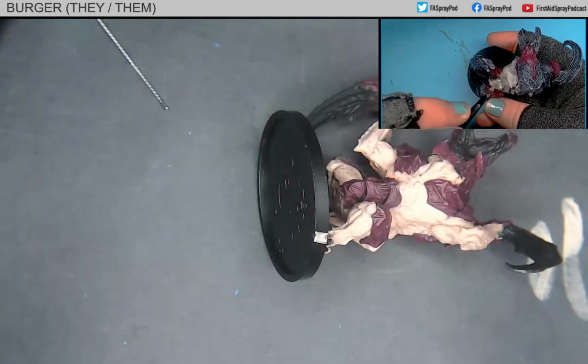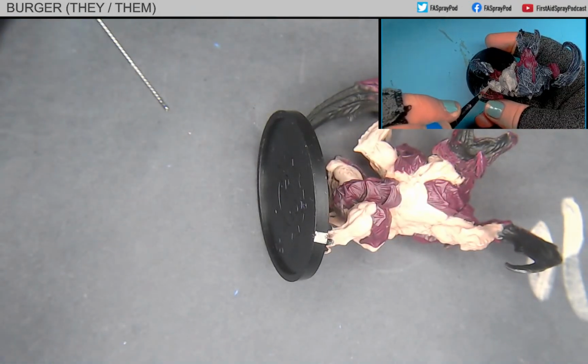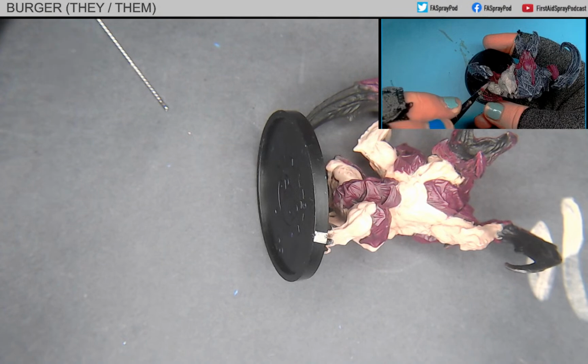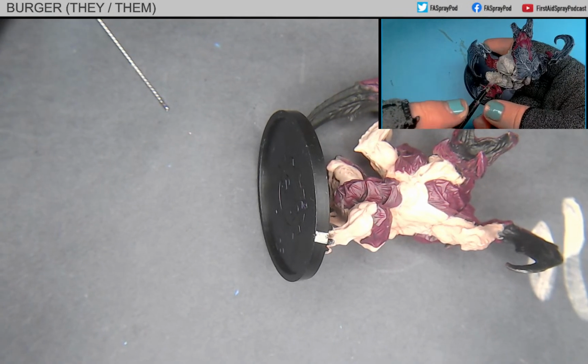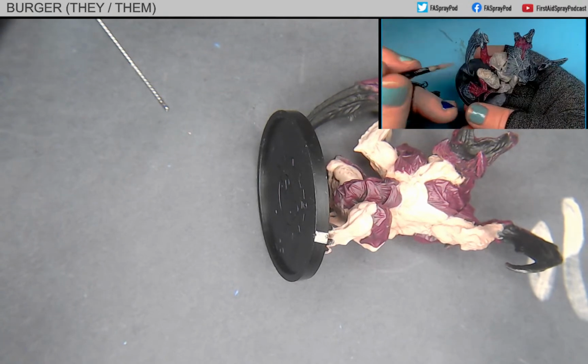I like Gohan. Gohan is a good boy. He's a good boy. He deserves better. He just has a shit dad. I don't know. It just looks good. It does look good.